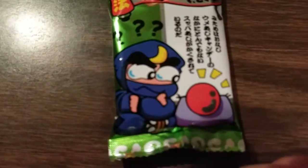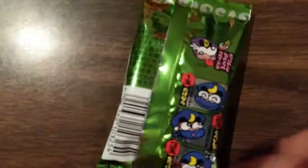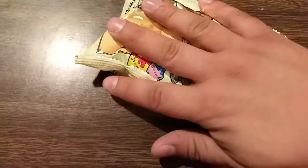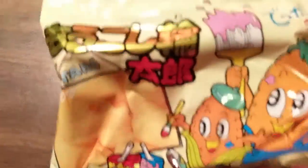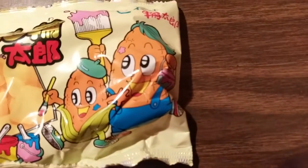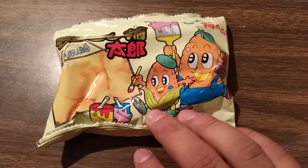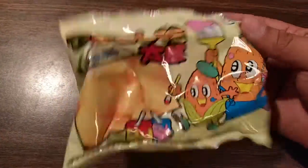And let's continue on the ninja — he seems very perplexed, he's not convinced about this. Take a look at the back and I guess there's a little story that goes with this. He's smiling. Next up, this bag feels strange — it feels deflated. I'm not sure if that's intentional or what's going on with that. But we got some Happy Corn. They're painting some stuff because that's what corn do with a little child corn. This one is the Morokoshi Wataro — crispy corn puffs are a popular dagashi treat. That's those little stores where they sell the old school candies. These salted puffs have a soft, quiet crunch, so they're a perfect snack to enjoy while watching a movie. Does not explain the paint — that makes no sense.